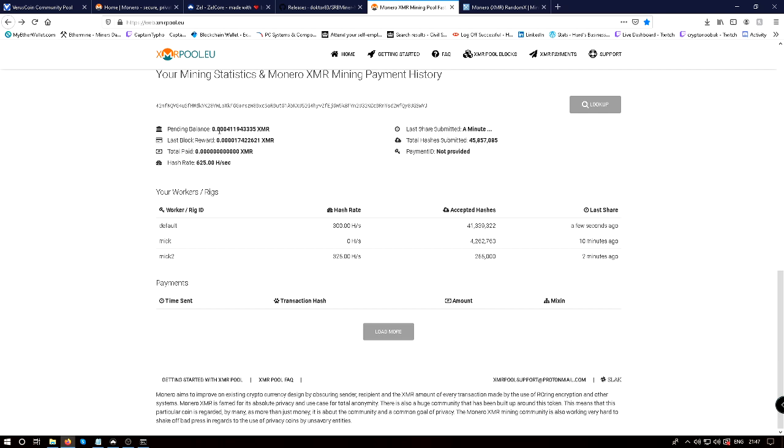So 0.1 Monero is like $2, or what was the price I said before, 38 US or 36 US. So it's 10% of that, which is $3.60 or $3.80 for 3 or 4 days of running your PC mining.